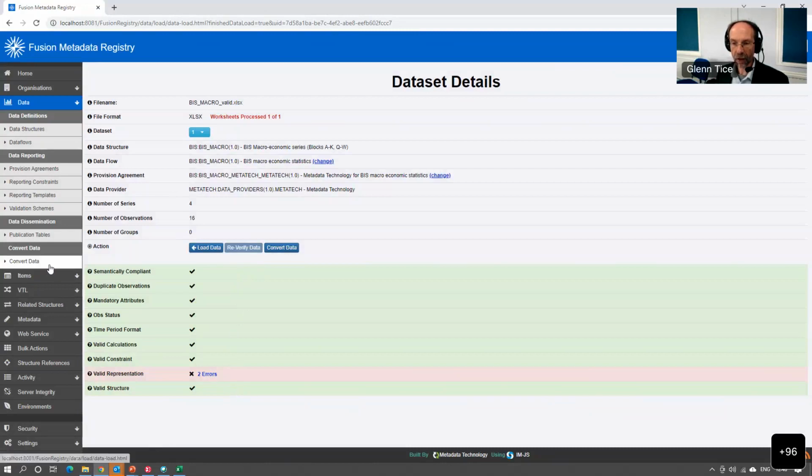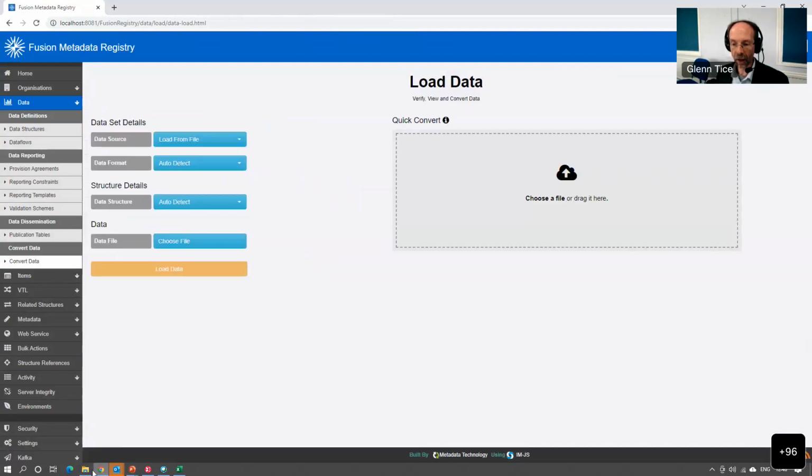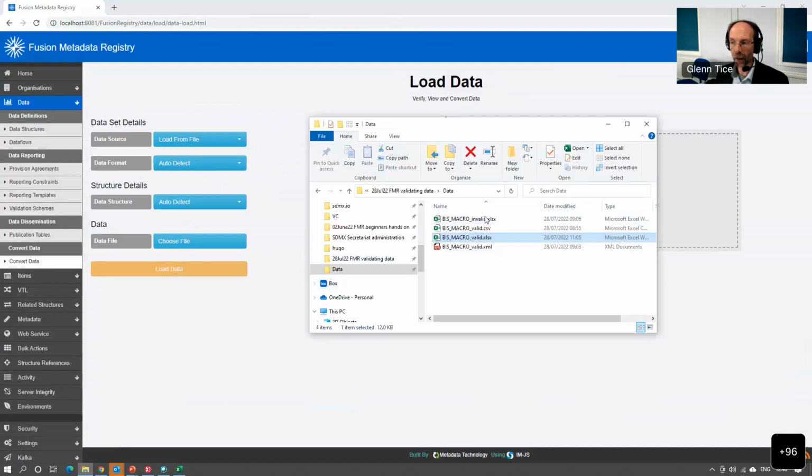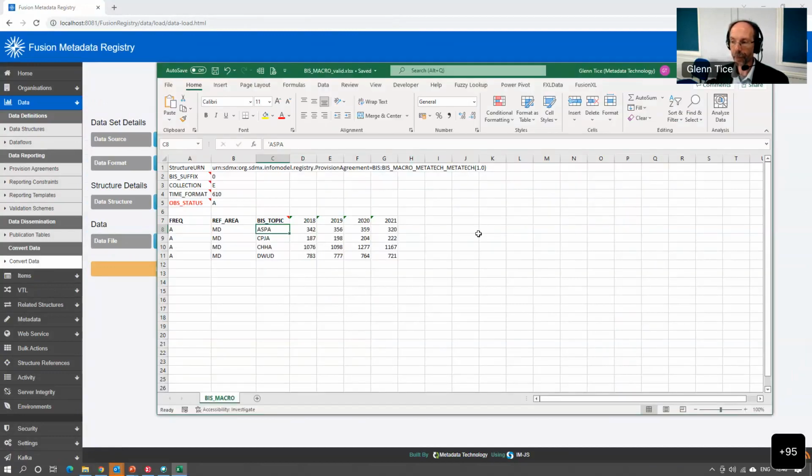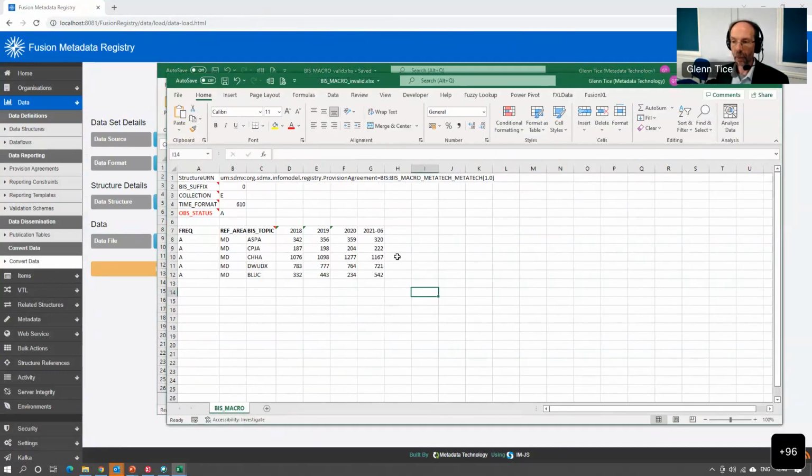So let's try something else. I've got another data set here. I'll just open this up. Here it comes. So this is a slightly more invalid version of this data set. I'm just going to correct that.